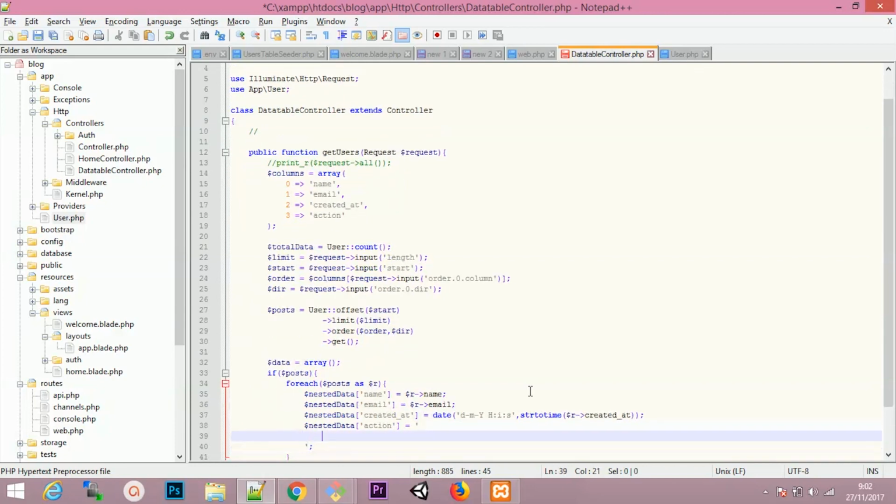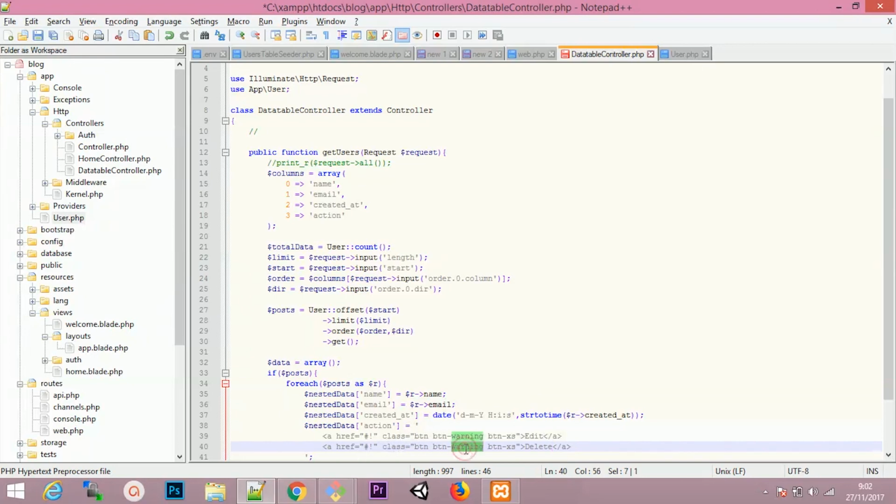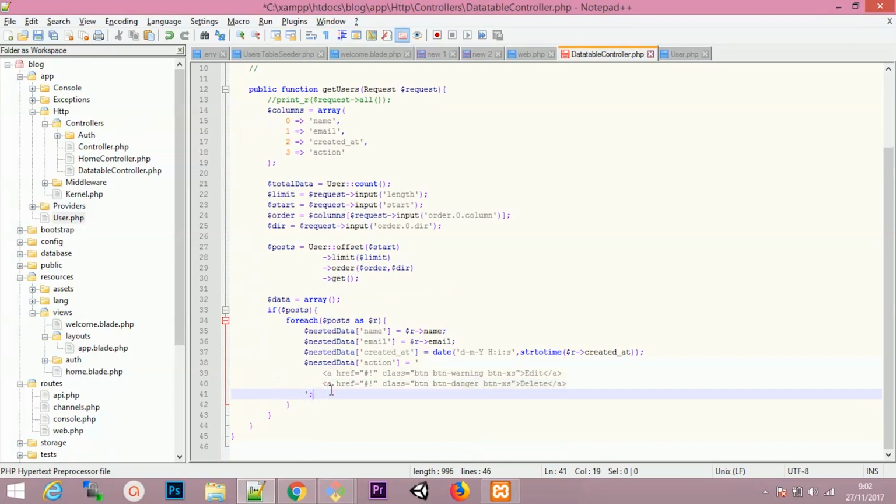The action you can add a HTML text. Let's add them into the empty array.